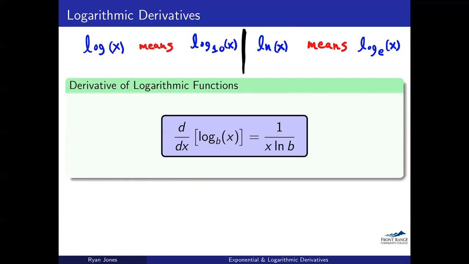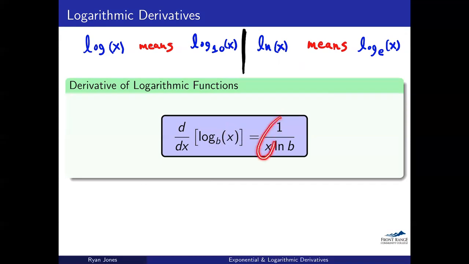We've got a function here that I want to take a derivative of, log base b of x. So whatever that base is, it could be anything. It could be any number. It could be e, it could be 10, it could be pi, it could be 7, whatever. If my function looks like this, when I take a derivative of it, the first part is that I have a 1 over x. And then 1 over whatever is on the inside here. In this case, it's just an x on the inside right there.